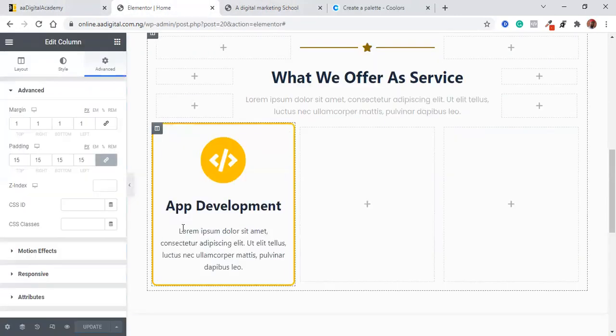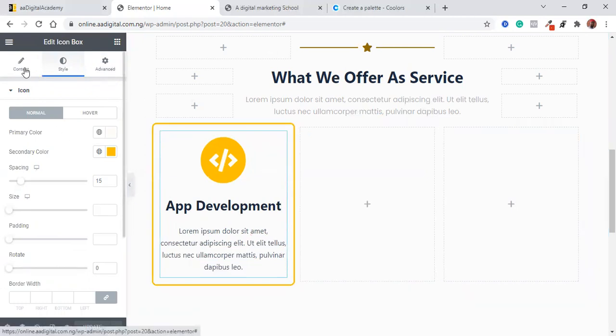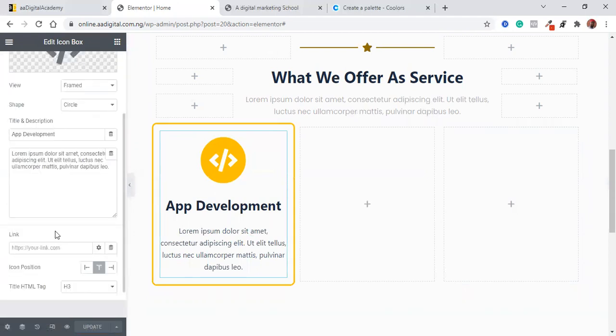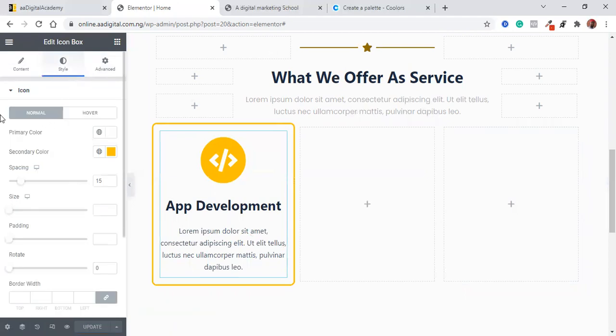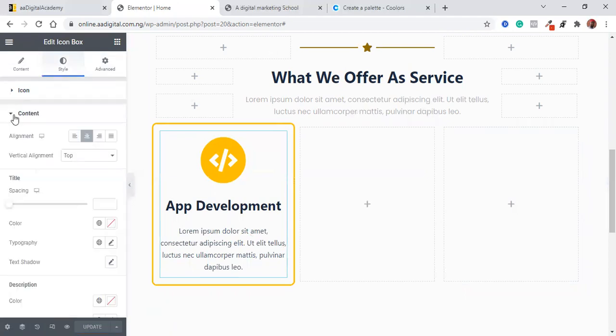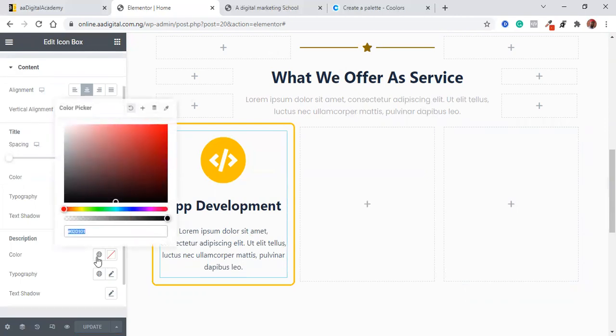All right. So again, this color, this text, we need to change the font, text font, content, description. Are you getting it? Paint it a bit. Okay.